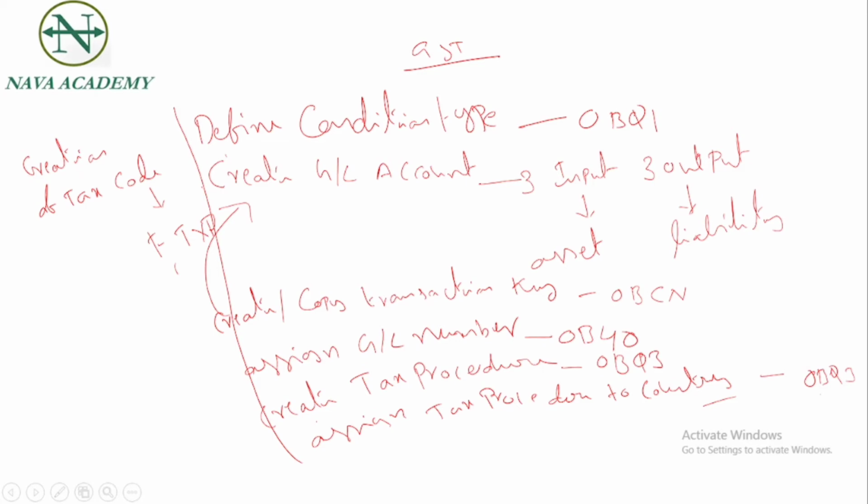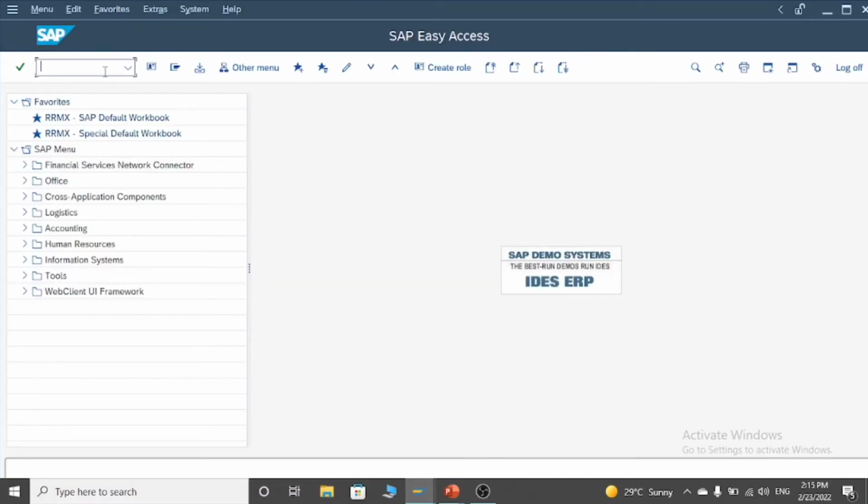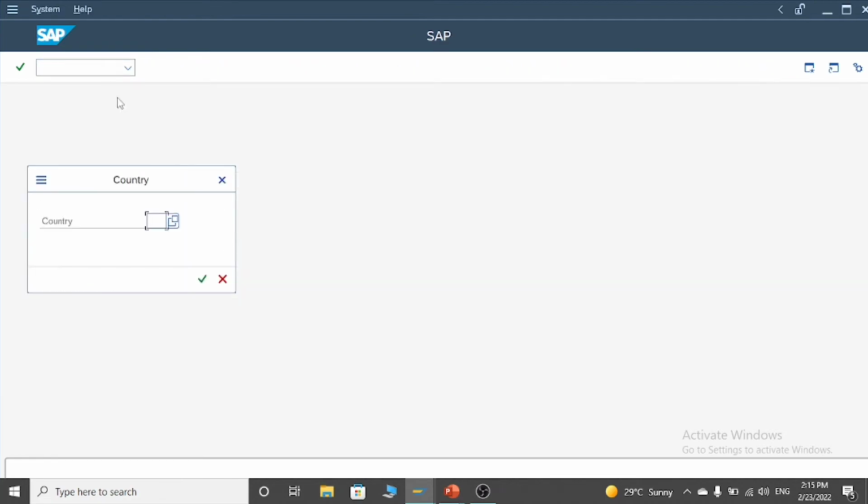See this, creation of tax code, T code FTSP.